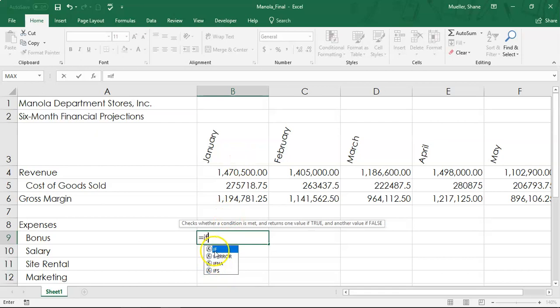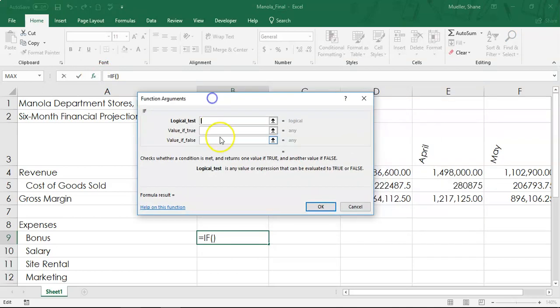Now when I do that, it opens up the little function arguments right here. I'm going to double click on IF, and it's going to start that formula for me. There are two different ways I can do this. I can enter the cell using my keyboard, or I could also come up to my function argument and click on that, and it's going to open up a dialog box. A lot of times when you're first learning the software, it's much easier to open one of these function argument dialog boxes, because it walks you through step by step.